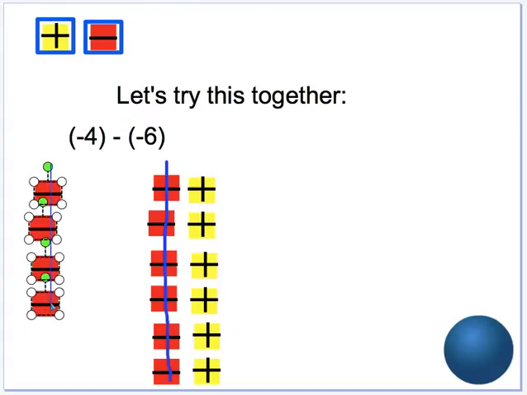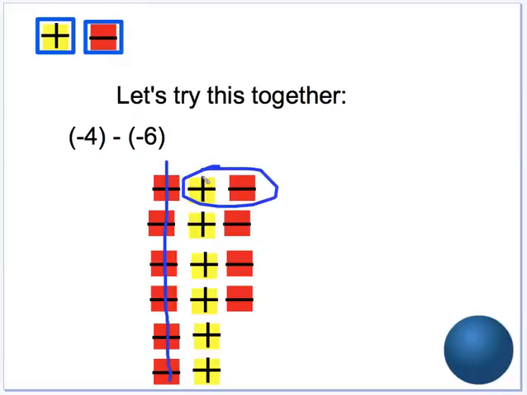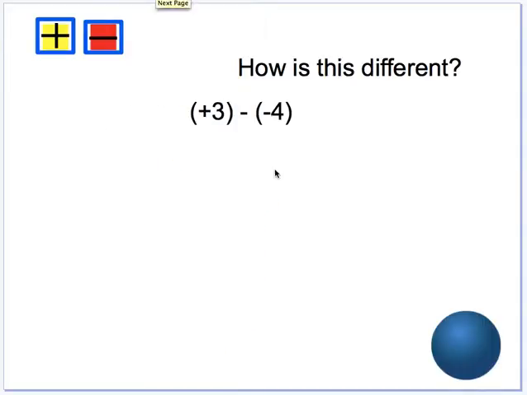So let's take these negatives over here. We'll line them up in front of these, and we're going to make some 0 pairs. We're going to go sideways this time. We're going to break all the rules. 2, 3, and 4. 4 0 pairs. What is remaining, ladies and gentlemen? Hopefully you're screaming at the edge of your seats, positive 2. That's right.